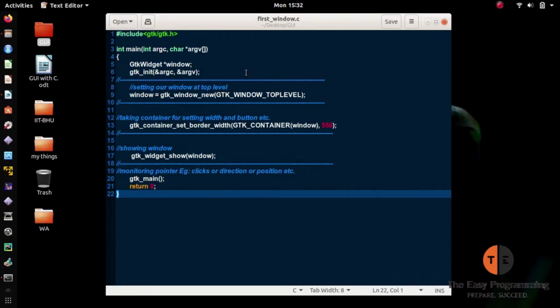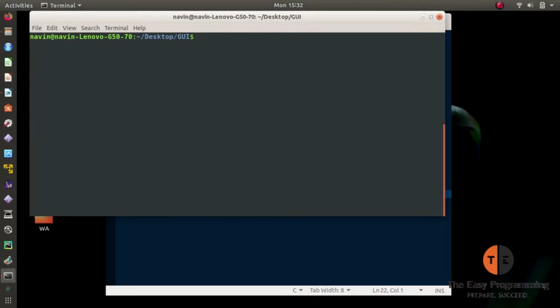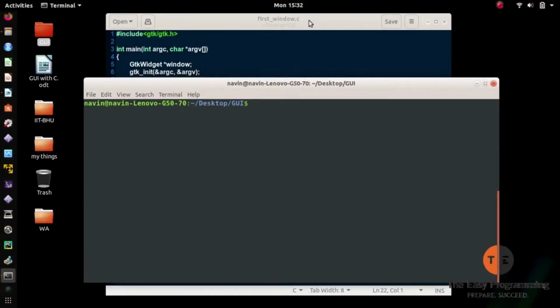The first_window.c program. Now here you have to learn that to run it, if you are a Linux user, first you have to compile, and the way of compiling is a little different here. To compile, we write gcc, give a space, write the file name, like first_window.c. Then we give -o for output, and let's say we keep its name first_window, in which our output is to be stored, which is going to be the executable.